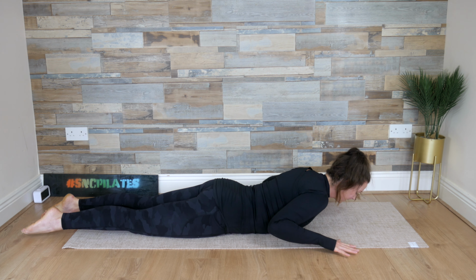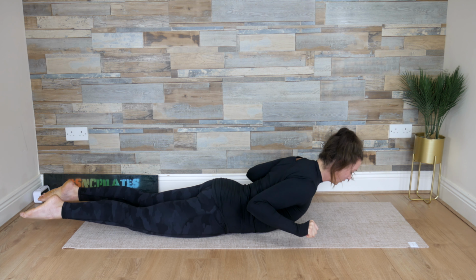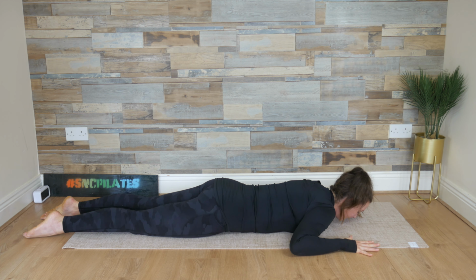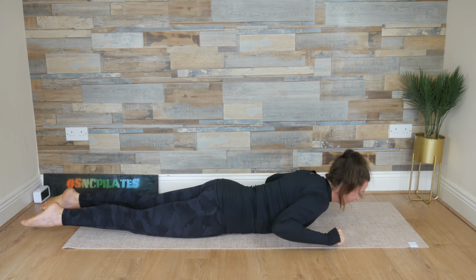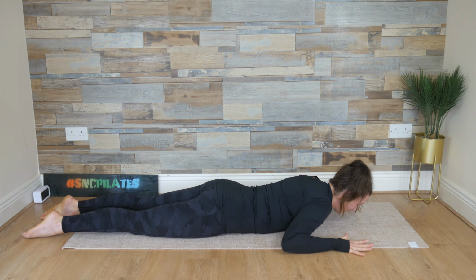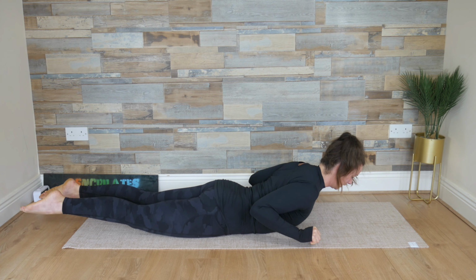And then exhale. So we're going to add to it. Make two fists as you lift the chest, squeezing in, and then spread those fingers as you lower down. Breathe in, make two fists, pull those elbows in. Keep the length in the neck, keep the length in the spine.